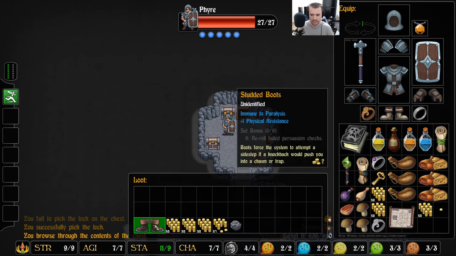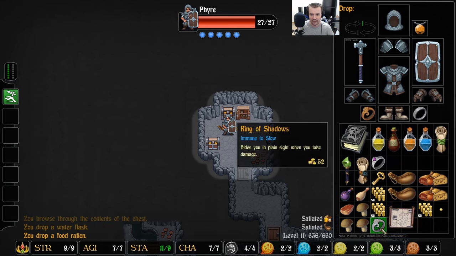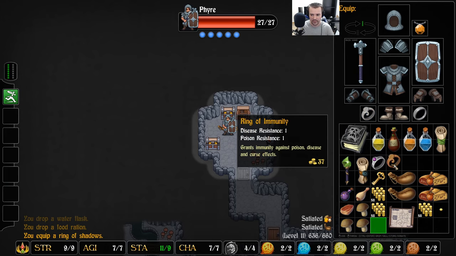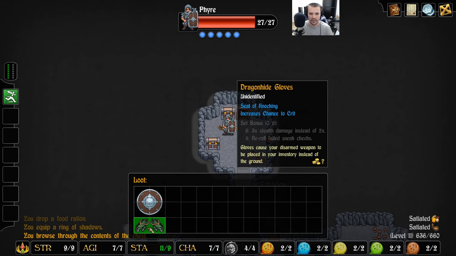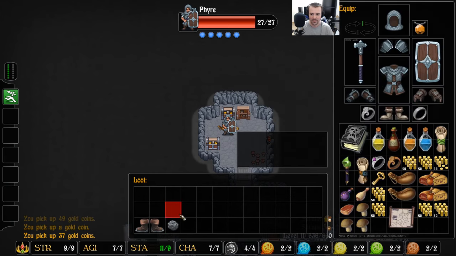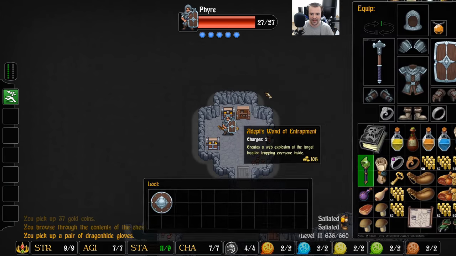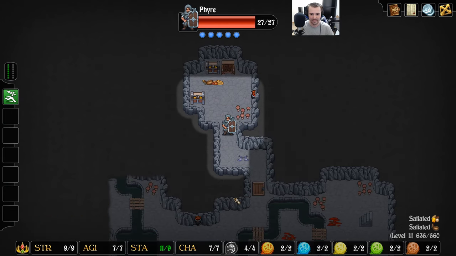Those are good boots. Okay, lots and lots. So I'm going to drop the food and water that's identified for the moment. Re-equip the Ring of Shadows. These will sell for a good amount too. What are my gloves? Okay, my gloves are blessed, so I don't need to worry about having these to get something blessed. But those will definitely sell for a good amount. I'm going to make sure this time I equip the charisma gloves, so I get money.